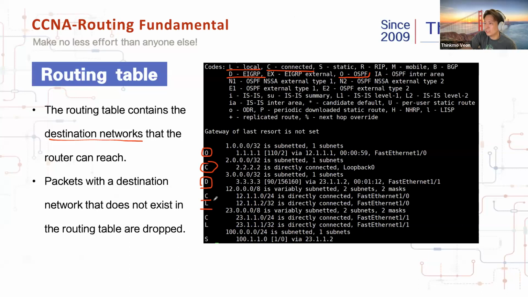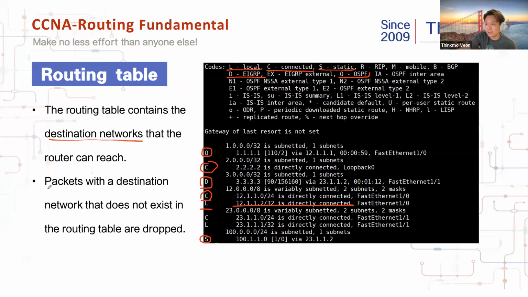The local network is actually similar to the connected network, which is directly connected. You see this S is referring to a static route. Static route means that we, the network administrator, manually configure it in the router. So it will actually go to the routing table after you configure it.